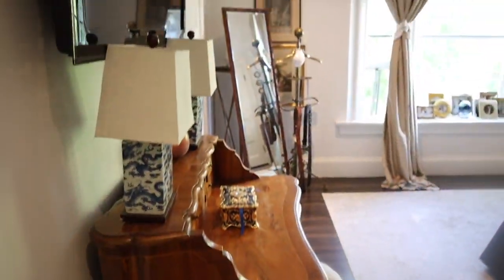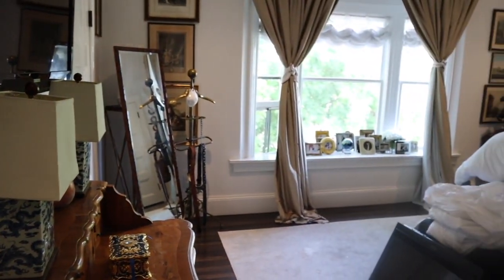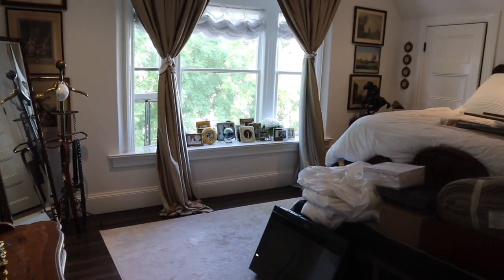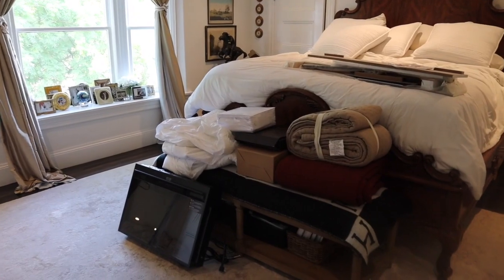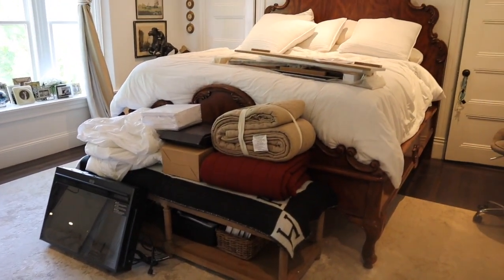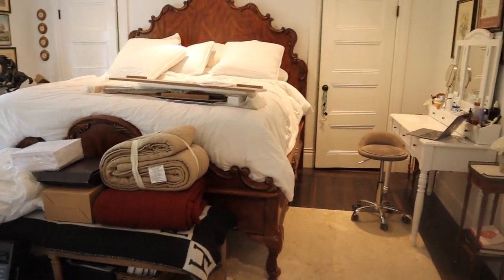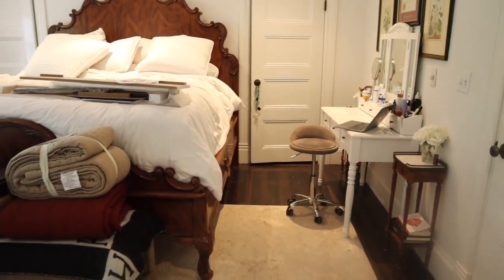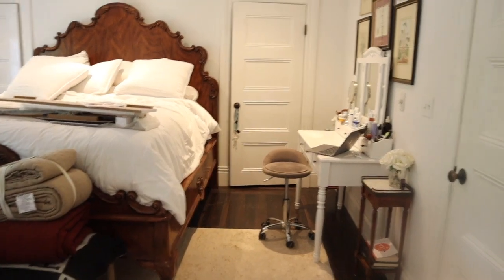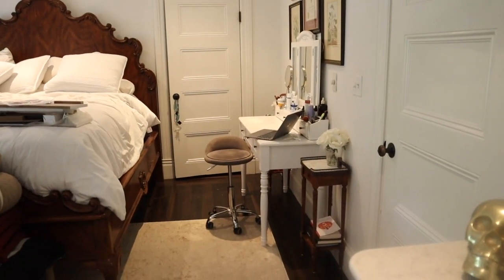So here's what we're working with today. I don't know if this happens to you guys, but my room gets so crowded. It takes like 1 week and I get everything organized, and then I don't know if it's just having the kids in here or just being a family of four, but it gets so crowded and I just feel like when I wake up everything is so stressful for me. I want to definitely move that out of here. I'm going to move it into my bathroom.